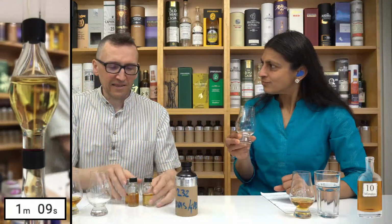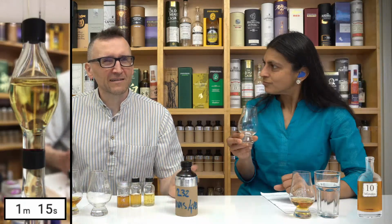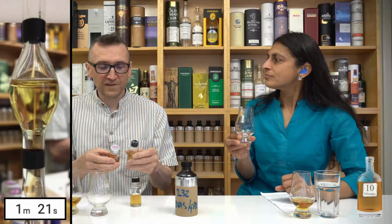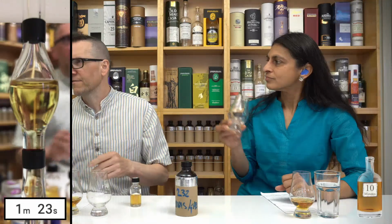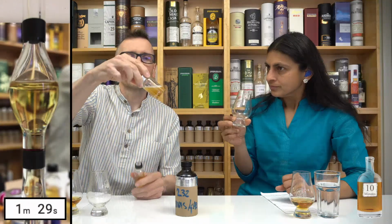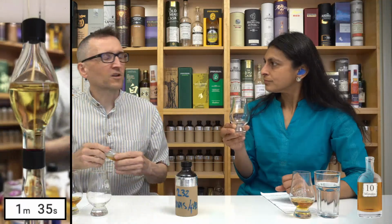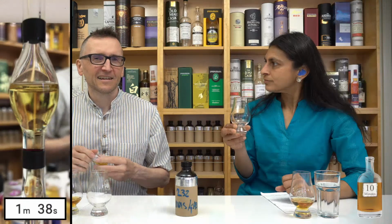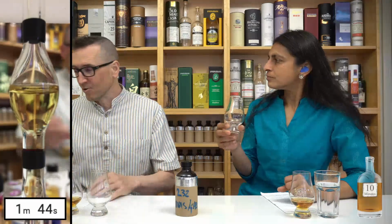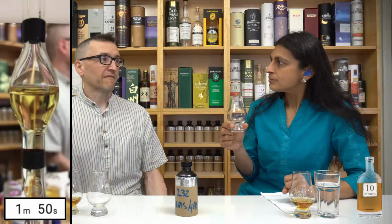I have a personal theory that this lack of bubble below 46 is probably because of chill filtering. Is it just the low ABV? Theoretically you should have good viscosity at that ABV, but the bubbles just do not happen until you get to 48, for example, where you get this little row of beads that will hold up. But I don't think we've got an unchill-filtered 46 to test. That would be good though. I might have to look into that. So 46, 43, 40. Surely it is not above 46.